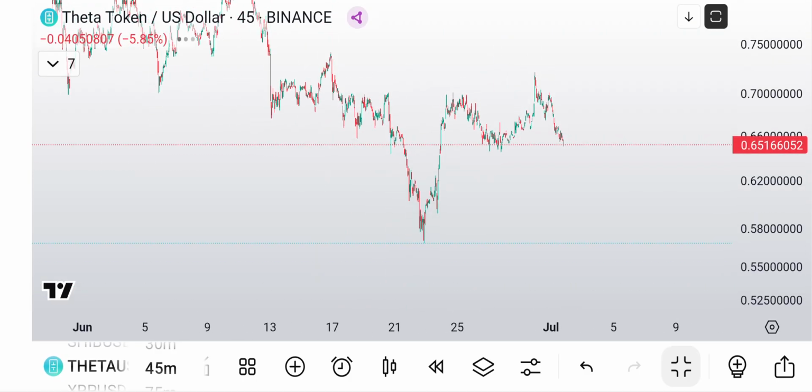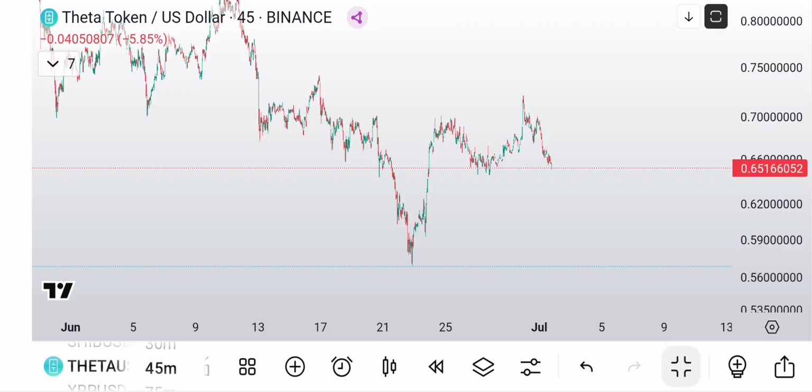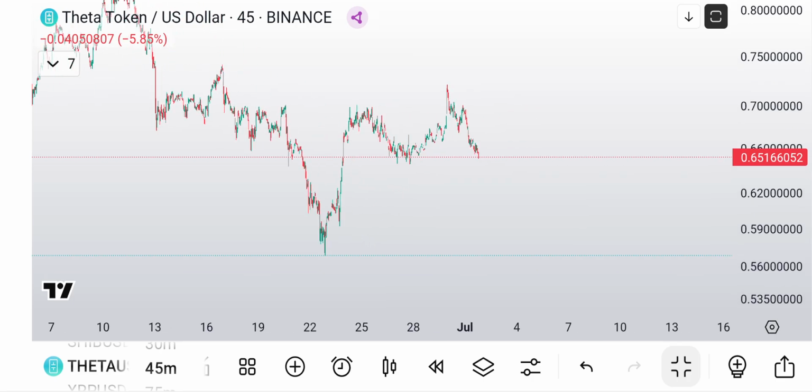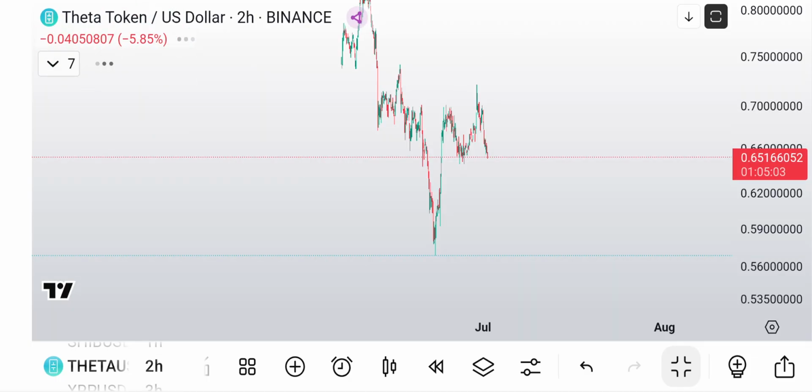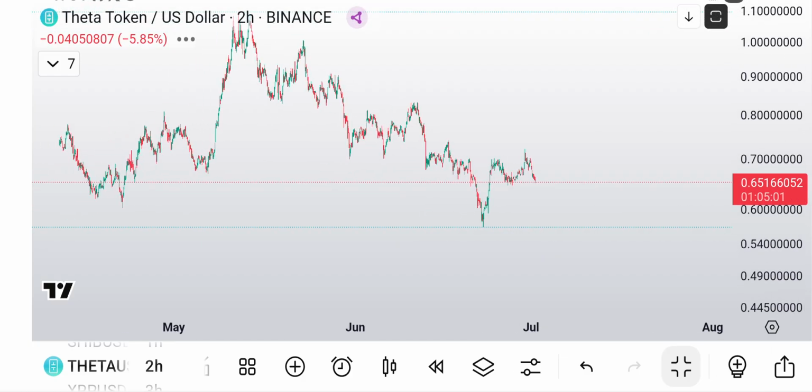So when we look at theta, remember when we were down here and we were kind of in this spot, I said, yeah, it looks a little corrective. Most likely I would like to see a flat, and that's exactly what we're getting, it appears, right? So if this is a wave 1 and then you have an A, this is a B, right? And now we're coming down for a wave C. That would make a lot of sense, right? So that's what I think is happening. I think we're just forming this ABC down in here.